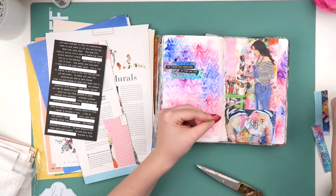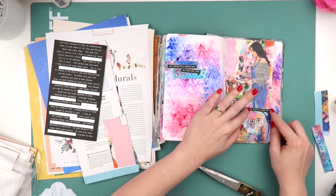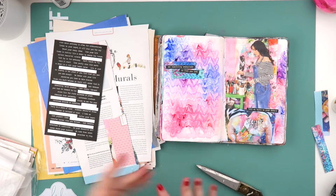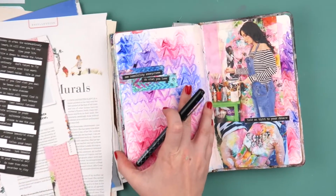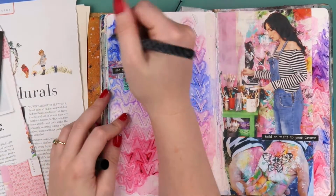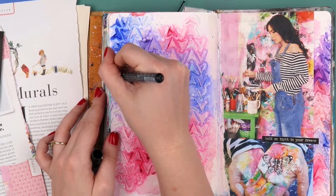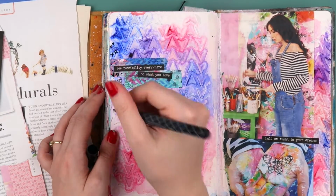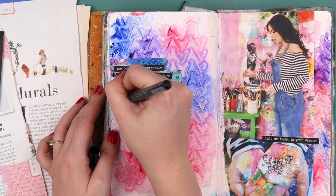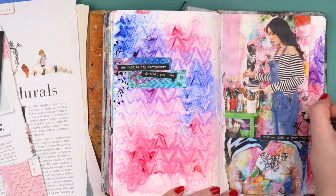Something that I've never ever tried is acrylic pouring, where you put the paint in the cup and then you flip it on a canvas. I bought all the stuff for it, but I've never done it. So that's something that I definitely would love to try at some point. Maybe I might challenge myself to do that one day. It'd be really fun to make embellishments or background papers or something out of acrylic pouring. Ooh, yes, I like that.